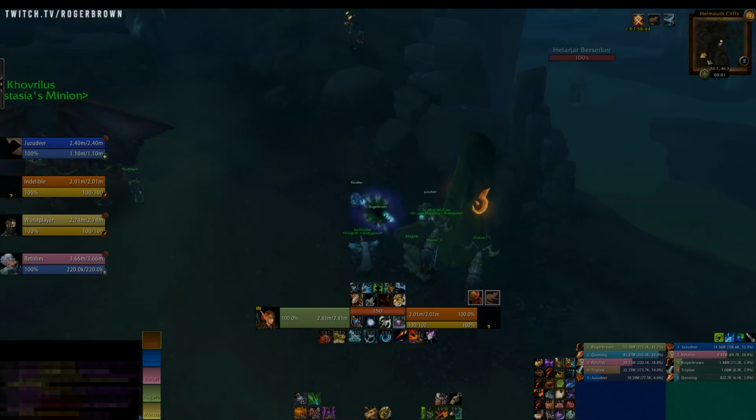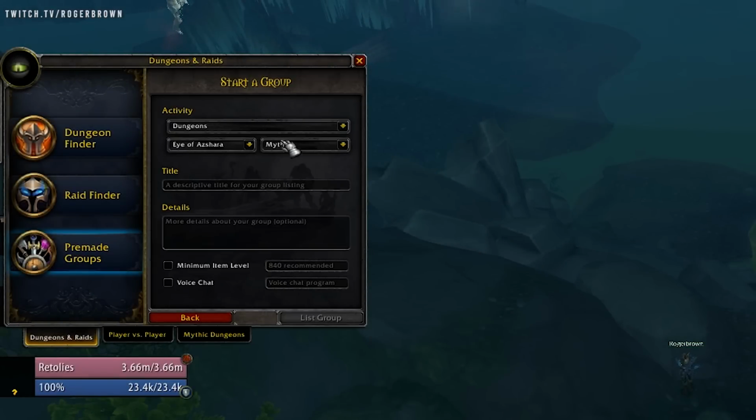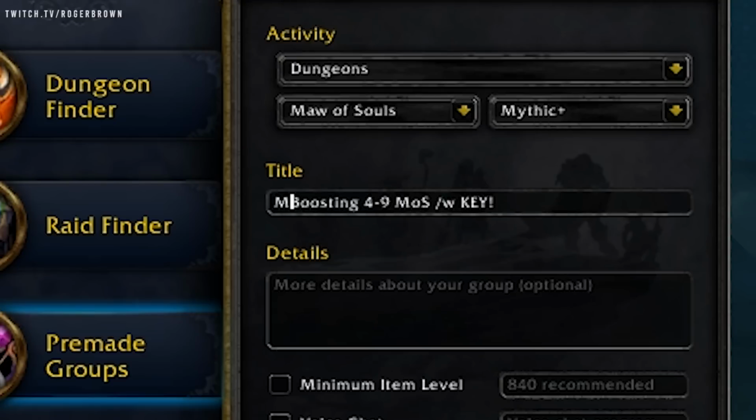Now, to do that, you want to go to the group finder, of course, pick dungeons, then Maw of Souls, Mythic Plus, of course, and put a title that definitely has the word boosting in it, since a lot of people are going to search for that. And then you want to search for keys from 4 to 9 Maw of Souls, and make sure to ask that they whisper you their key. And of course, don't forget to put your guild in there.